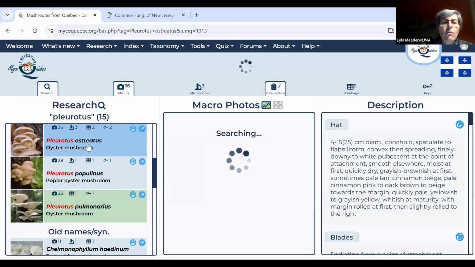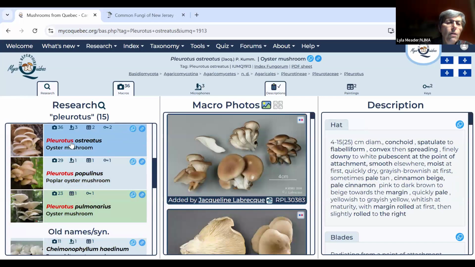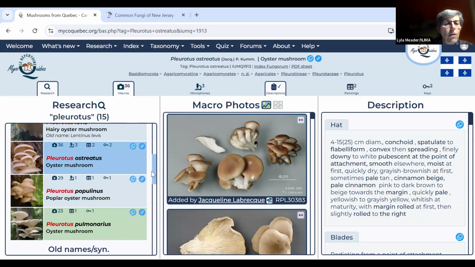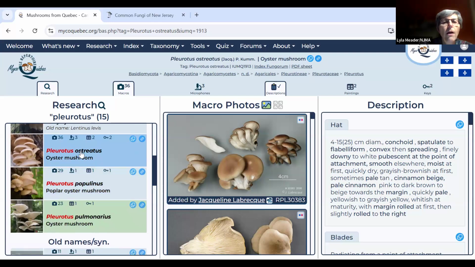Let's look at ostreatus. If you click on a particular species, I didn't even have to type that in up here. Once I have the display, I can go down and see, oh yeah, this is the one I want to look at. I highlight it. You'll notice up here in this light gray, light blue area, it now shows Pleurotus ostreatus, who authored that species or revised the authorship of that species.